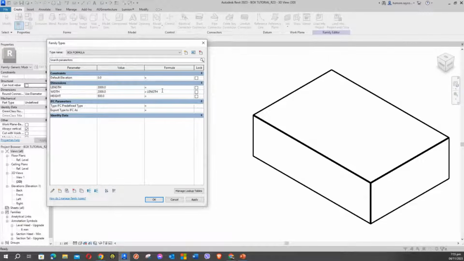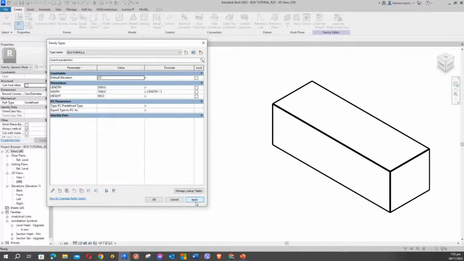And then I'll say always divided by 3. Since the width will be dependent on the length dimension, once I apply it you will see it adjust. So 3,000 divided by 3 gives 1,000.